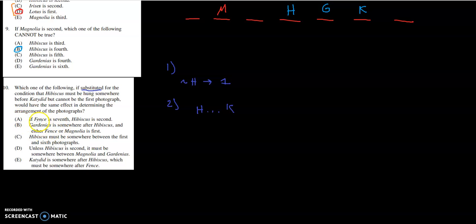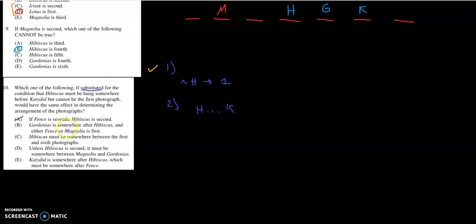Let's look at this one. A, if F is 7th, H is 2nd. I don't like this because it doesn't give me anything about whether H has to be behind K, right? Well, I guess it would rule out it being on space number 1, because if F can only be in one of 2 spaces, right? If F is on space 1, then H can be there, clearly. But if F is on 7, then H is on 2. So it does take care of this rule. It basically forces that H will never be on space 1, but it doesn't do anything for this, that H has to be behind K.